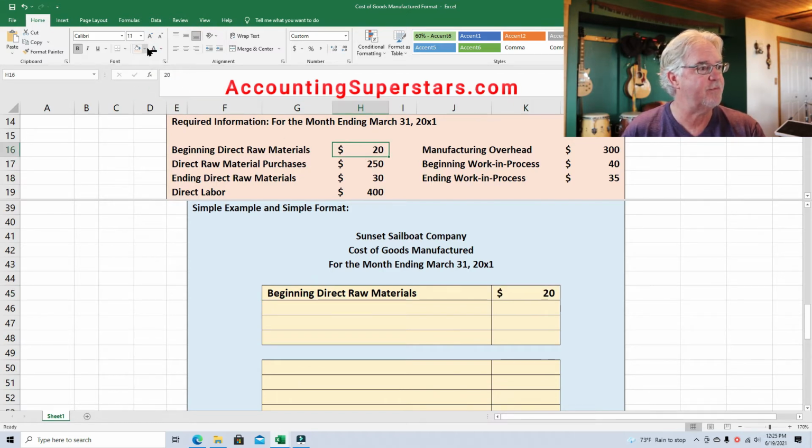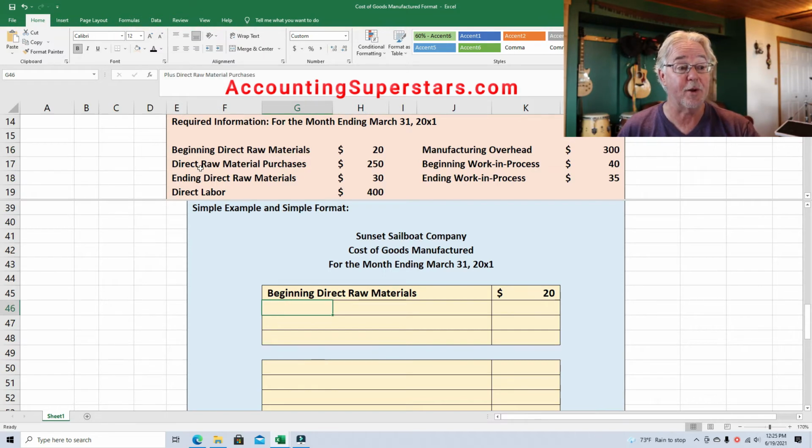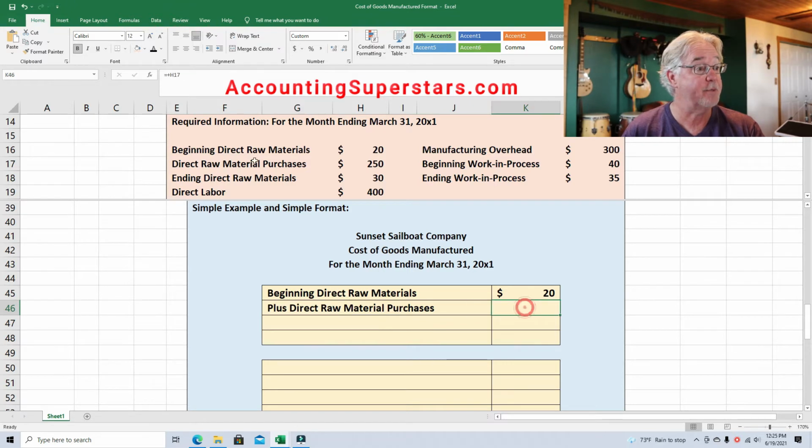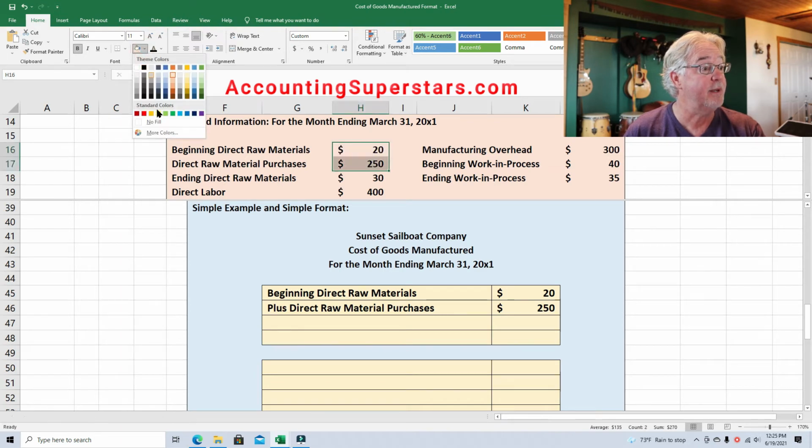We got it right from up here. Second line, direct raw material purchases. We're going to add direct raw material purchases, $250. And if you're wondering where we got that, we got it right here. I'll highlight both those numbers.